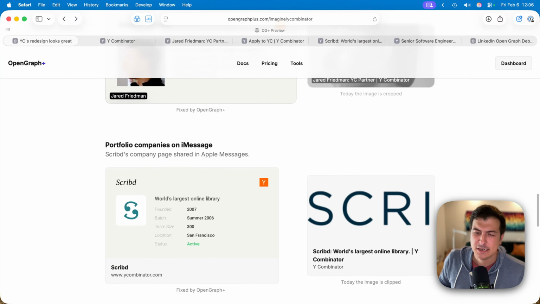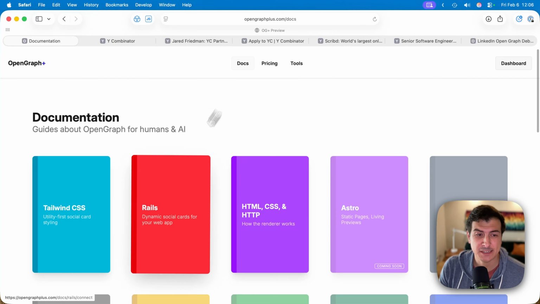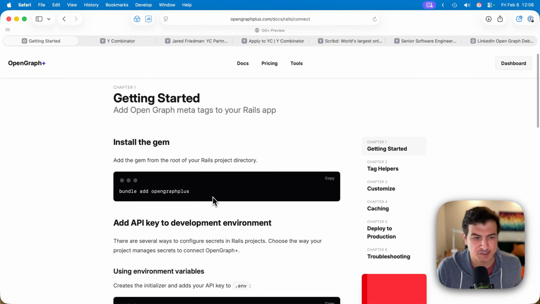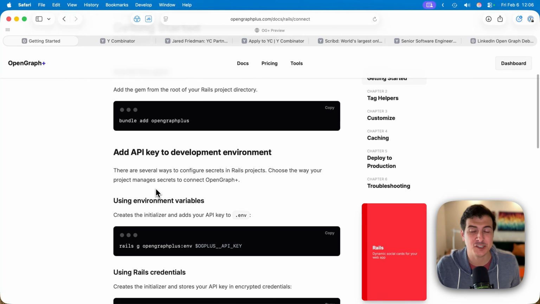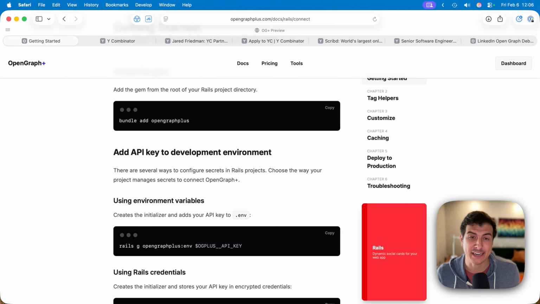And I would imagine getting something like this up and running, the initial installation, I know YC runs on Rails, so they could install the OpenGraph Plus gem. This gem, by the way, just creates meta tags. That's it. There's no rendering or anything that happens. The OpenGraph Plus servers are where the heavy lifting happens. That's where all the rendering happens. The OpenGraph Plus servers actually read the web page that's being requested for an OpenGraph preview, apply the templates for it, take a screenshot, and then serve that up. And it serves it up at the right size too.